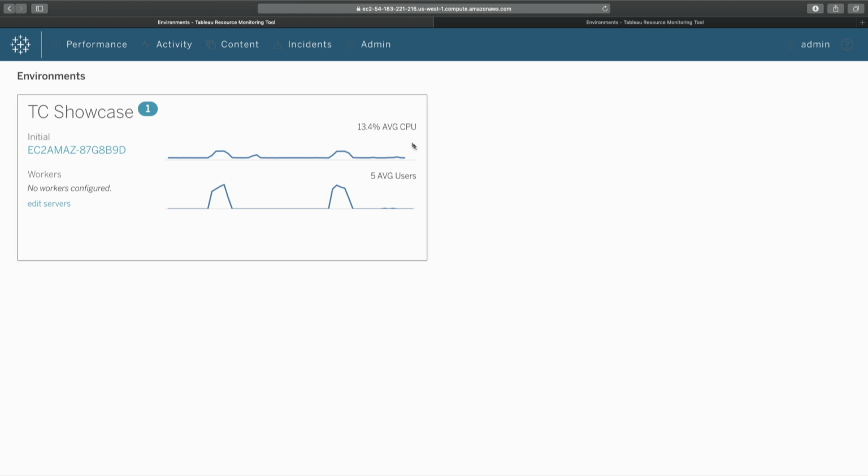Basically, what's the average CPU, what's your average concurrent user count, and most notably, if there are some alerts or actions that you may need to take, as indicated by the 1 here next to the name of the environment. If you had a multi-node deployment, you would see multiple lines, one for each node, that shows you the CPU usage for that node. So let's go ahead and click into this one alert that we have.